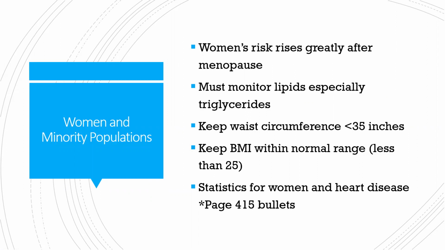So for men, it would be less than 40. For women, it would be less than 35. Want to make sure we keep that BMI in a normal range, so less than 25. It's actually 24.9. And there are some good statistics in your book that you can look at, but again, not testable.